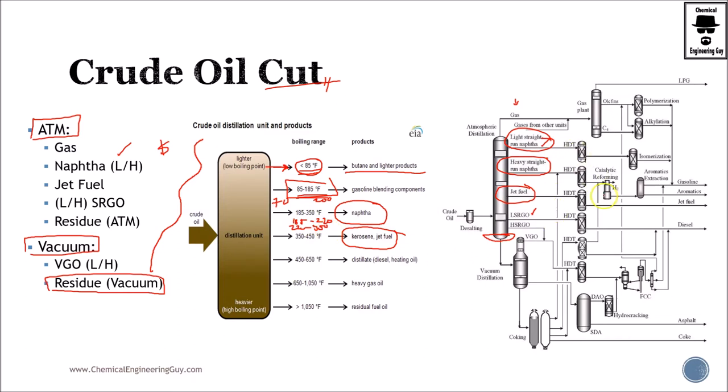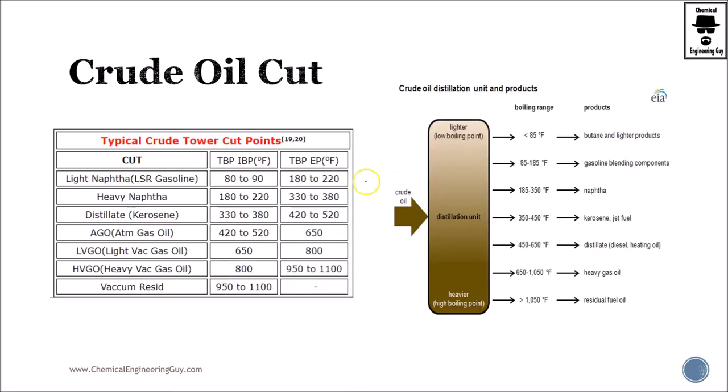And the interesting part right here is that actually you will be moving this type of temperatures depending on the demand. So if you need to produce more gasoline, if you have a higher demand on diesel, you will start moving the ranges in order to not only move the atmospheric produces but also all these individual reaction mechanisms.